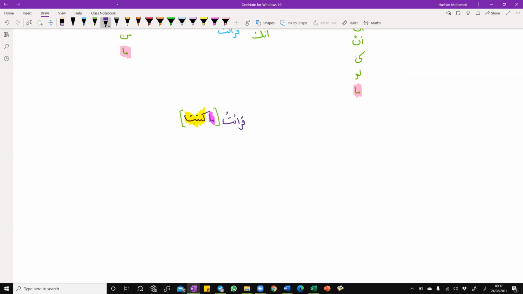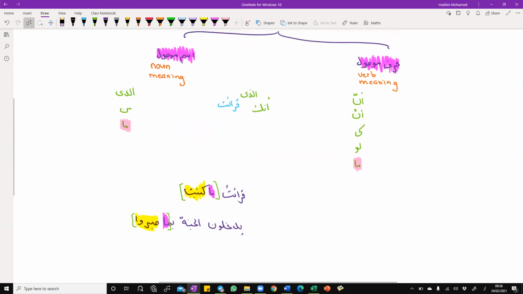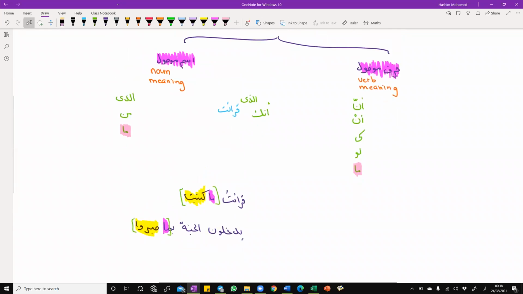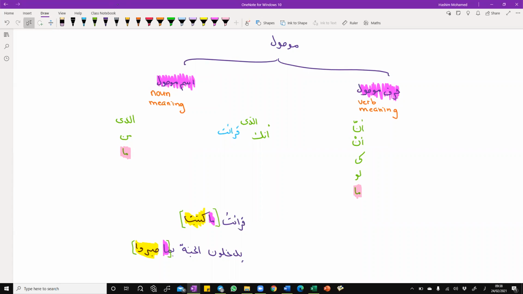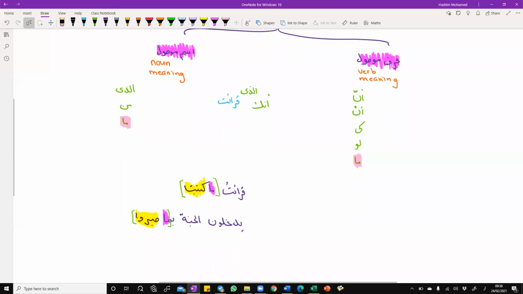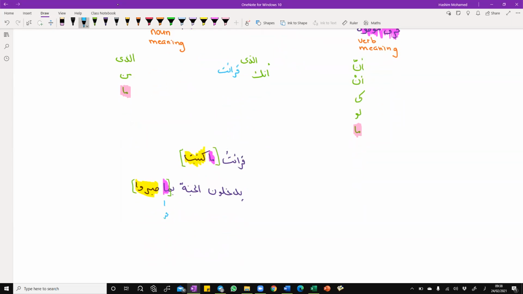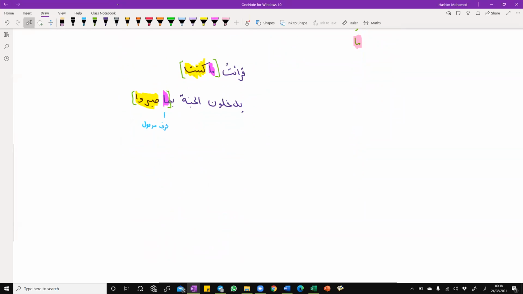Let's say, for example, yadkhuluna al-jannata bima sabaru. It's not the exact wording, but it's a similar structure in the Quran. So now what do we have here? We have a jar and majrur, and the majrur can't come as a sentence directly. You have to add a mawsool before the sila. Is this an ism al-mawsool or harf al-mawsool? Are they entering Jannah because of a thing they do, sabr, or because of the action of doing sabr? The action of doing sabr. So what kind of mawsool is this? Harf mawsool.